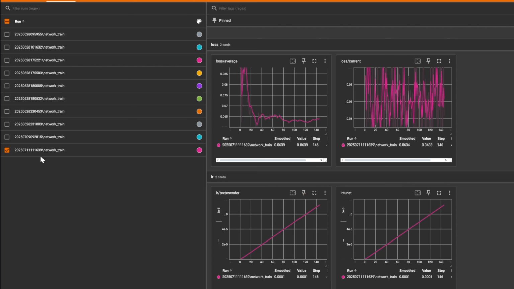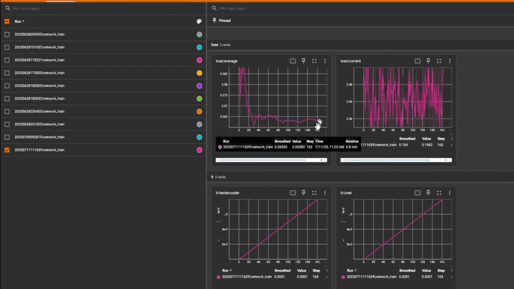If you look at our training prompt here, we can see it's at step 160. So there's our loss, here's our loss curve. It hasn't quite updated yet. It updates every 30 seconds, and you can change that in the settings. If you're wondering how, there's a setting where you can say trigger a refresh every X number of seconds. So this is definitely our run, and we've got here 2025-07-11, and that's today's date.